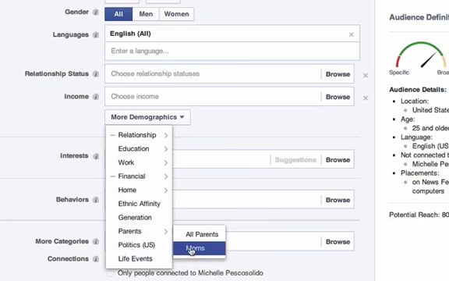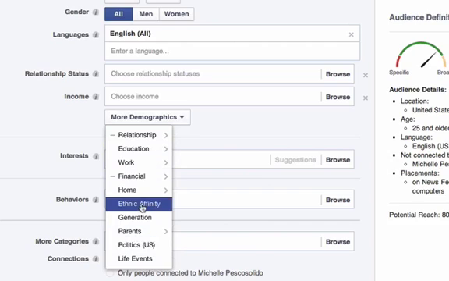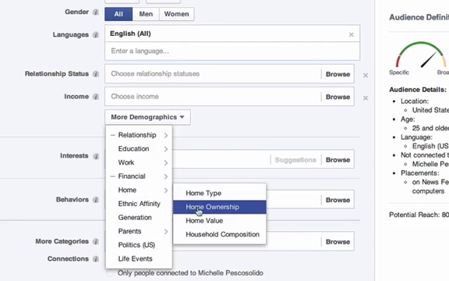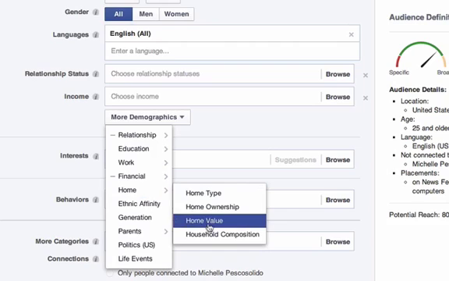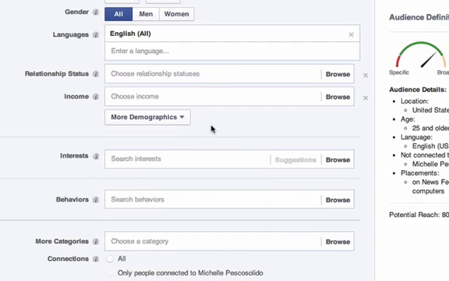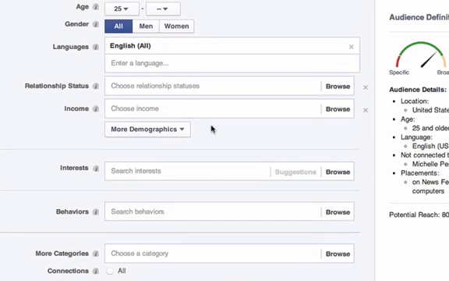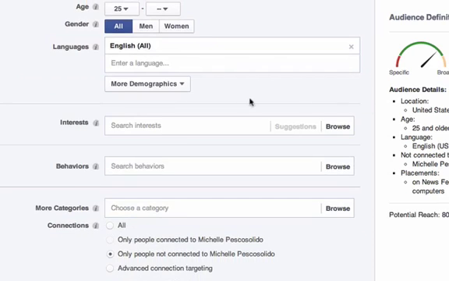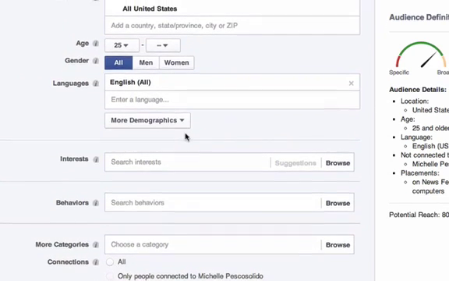Parents, maybe you only want to target moms, ethnic affinity, home. Maybe you only want to target homeowners or people who are renting. Maybe you want to target people whose homes are over 500,000. This is an option available, but just remember you're limiting yourself to getting likes by really narrowing this down. So I'm going to close these out here because we're not going to use them.